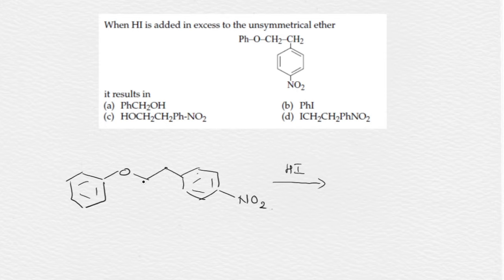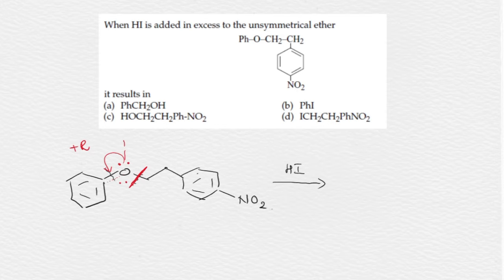How to cleave this molecule? You can cleave it either here or here. But whenever you have aryl alkyl ether, it's always recommended to break the bond over here, but not here. Why is it so? Because of the resonance effect. The lone pair of electrons present on oxygen is exhibiting resonance, that is plus R effect. Because of this, there is a partial double bond, and we know that it's difficult to break a double bond rather than a single bond.